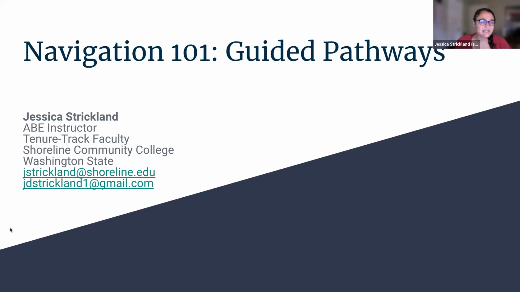I'm assuming since you signed up for this that everybody knows what adult basic education is, but I would be a really bad teacher if I just assumed. So I'm going to explain. Adult basic education, or basic education for adults, is for students that for whatever reason didn't complete their high school diploma. So you have students who are coming back to do that, whether it's their GED or their high school diploma equivalency.